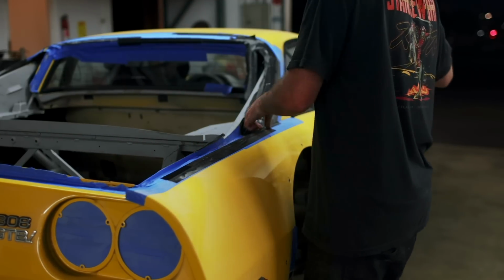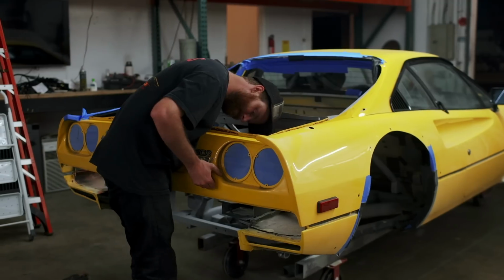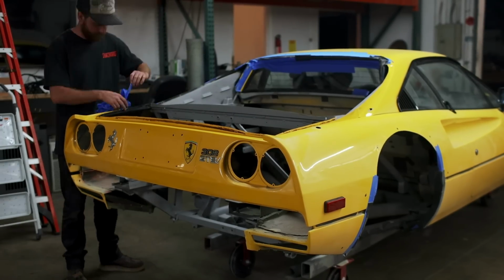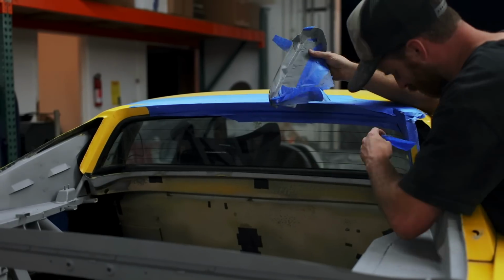Now before we can see the results of Mike's labor, we've got to get all of the tape pulled off of the car. It's kind of like unwrapping a present if that present was a gift bag full of sand. Okay, so maybe not the best example, but I'm excited to unwrap this one.